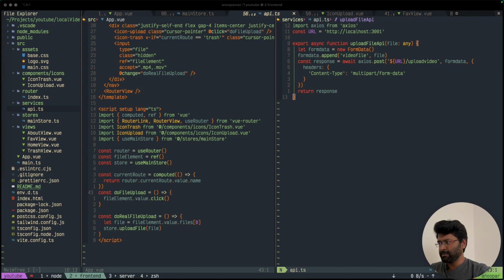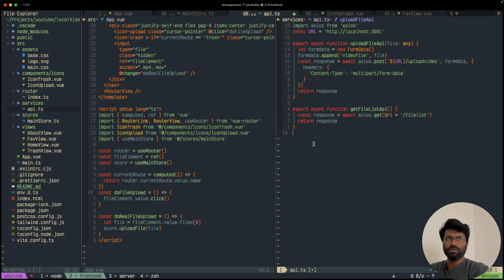So here it's in the api.ts. These are simple functions, so I will more or less copy paste that. Let me quickly copy paste that. Okay, so this is the get file list.